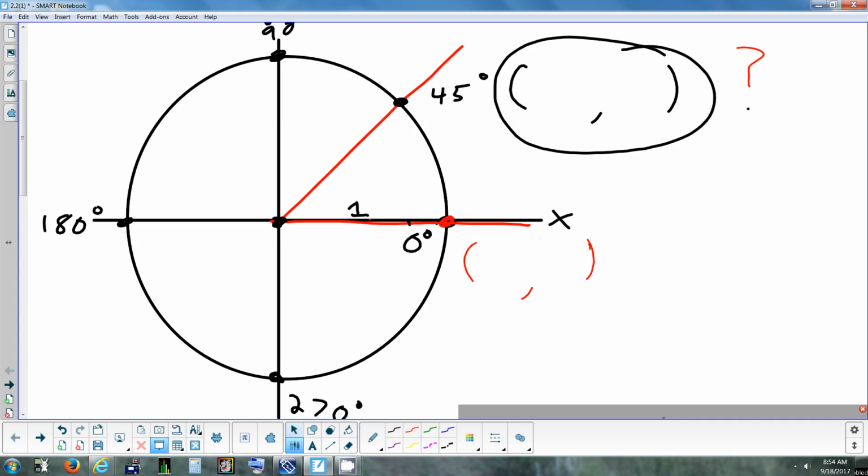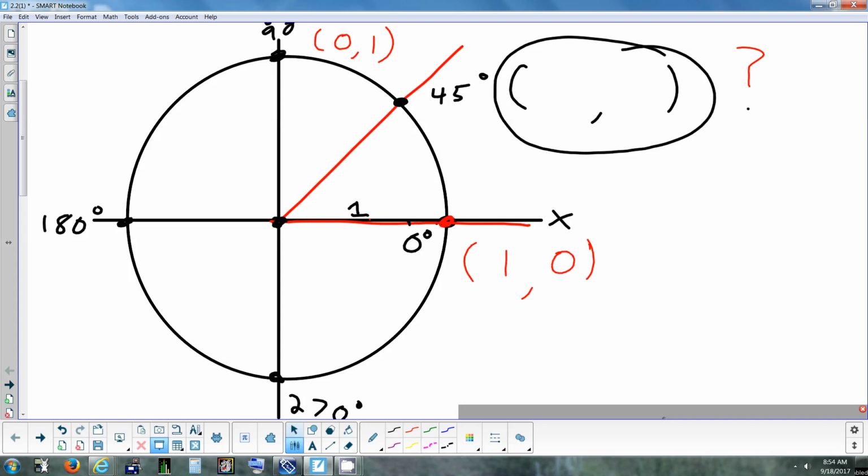How about Ileana? 0, 1, we're going to get to, that's actually going to be for 90. Yeah. So 0, 1 means we don't go left and right, we just go up 1. This is 1, 0.